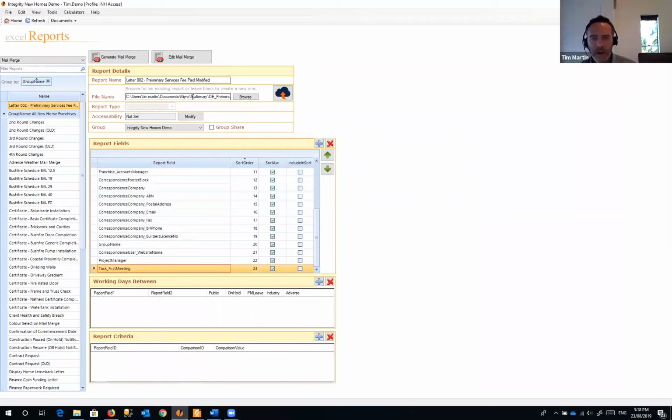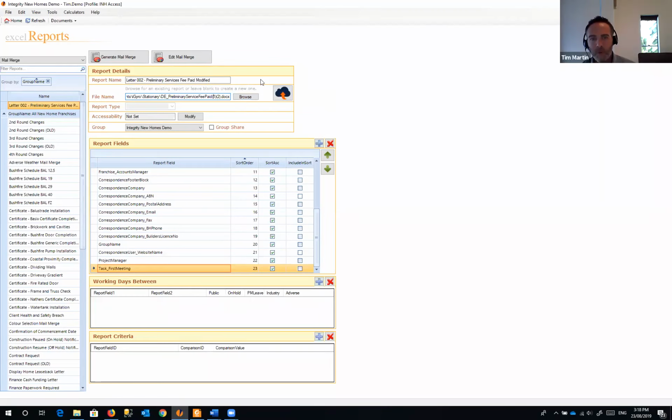All right. So Gyro is sort of partly working in the cloud and partly working on your local machine. So this document that you've edited is local on your own computer. And to make it available to anyone else in your business, you'd need to upload it to the cloud so that everyone else can download it. And that's what this button here is all about.